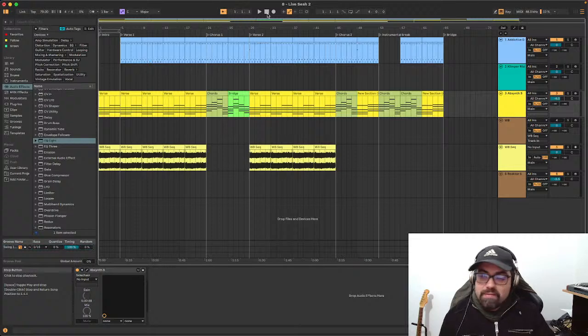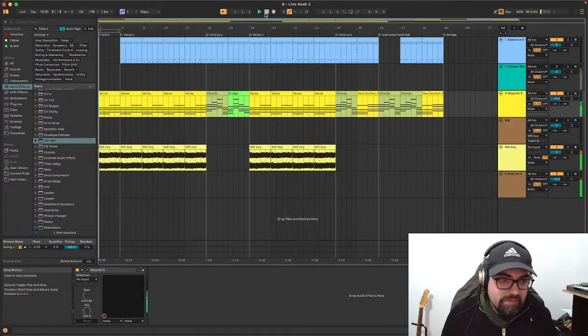Let's see how it sounds, everything together again, just to have a different perspective, like get the flow of the song. How's it going? I like the intro, it's brilliant.